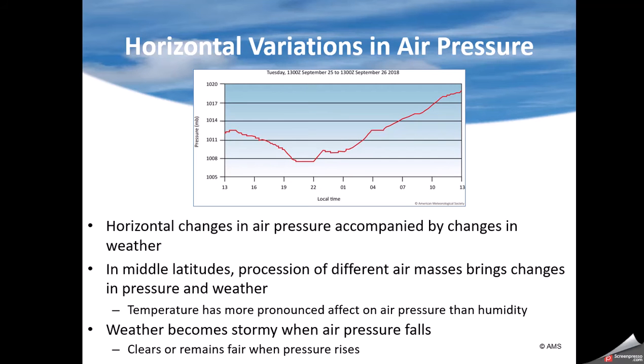This is just a variation of pressure at one station. What I really wanted you to notice is that this is not a big variation. Here's 1,011 millibars, a little bit above that, maybe 1,012. It goes down to about 1,008 millibars and back up to maybe 1,018 or 1,019 millibars. That is not a big pressure change. If you were to walk up a mountain, you would discover, say you went up 5,000 feet in the atmosphere, or a little bit more, maybe 6,000.